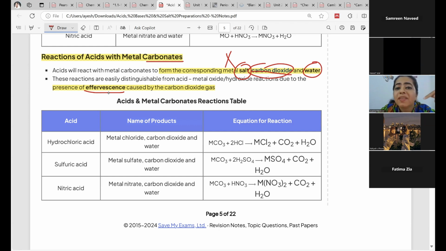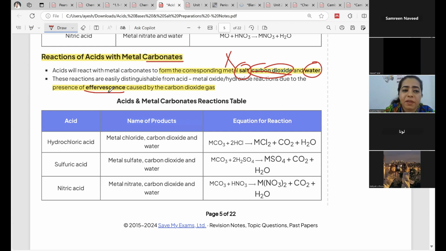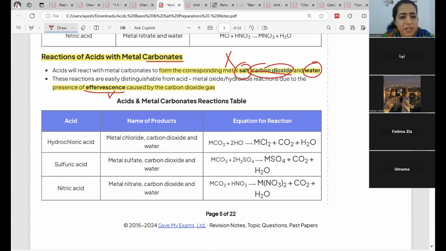Observation means what we can see. We cannot see salt, we cannot see water, we cannot see carbon dioxide. In a mixed thing, how can we say it's water? It can be anything. We can see bubbles of the gas. So observation will be bubbling, effervescence will be seen. So you will write this answer as the observation. Miss, effervescence is bubbles, meaning? Yes, bubbles. Effervescence means bubbles of the gas. So you can write the word effervescence, you can write bubbles as well. Both will be correct. So bubbles will be seen for the gas. That will be your observation for the exam.